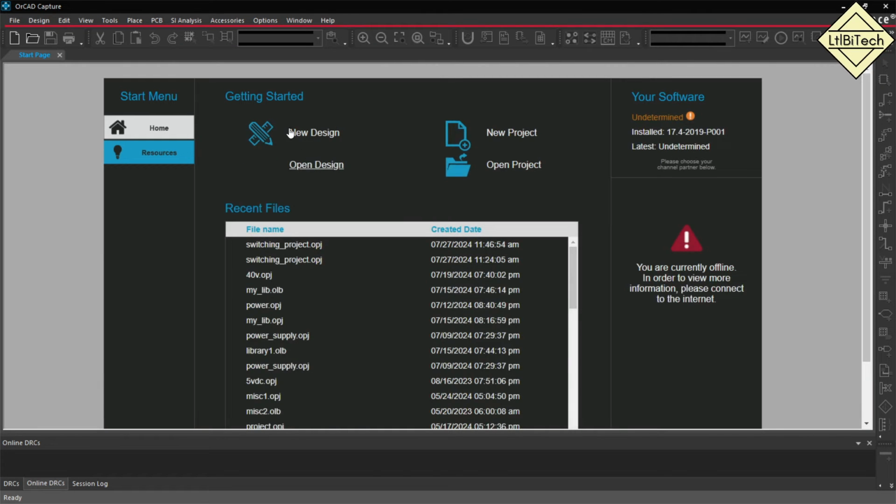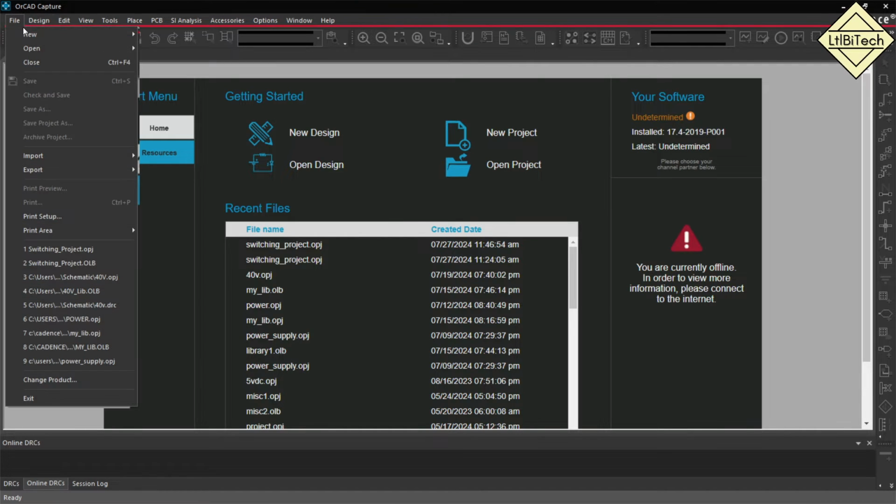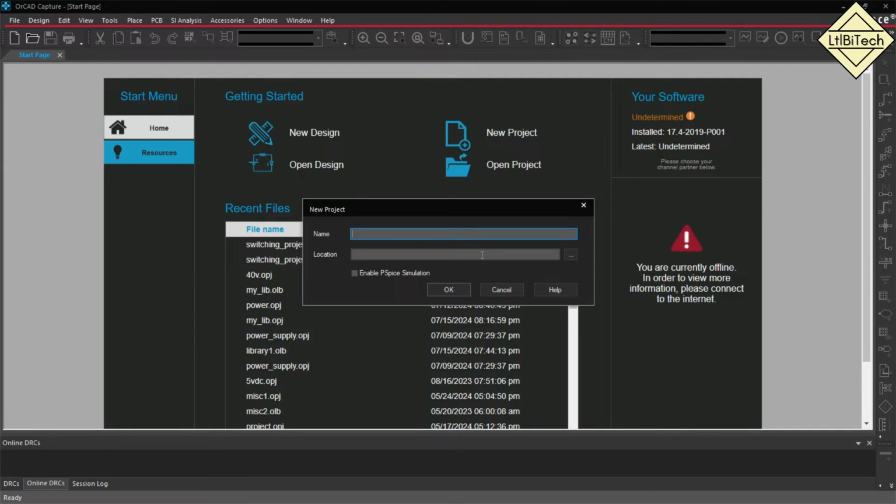Otherwise we have the New Design and New Project direct links here for getting started. You can use that also. So we'll go to File here, New, and click on Project. You get a small pop-up where it asks you to give the name of the project. So I will give the project name as switching project. So we are switching from schematic to PCB board.